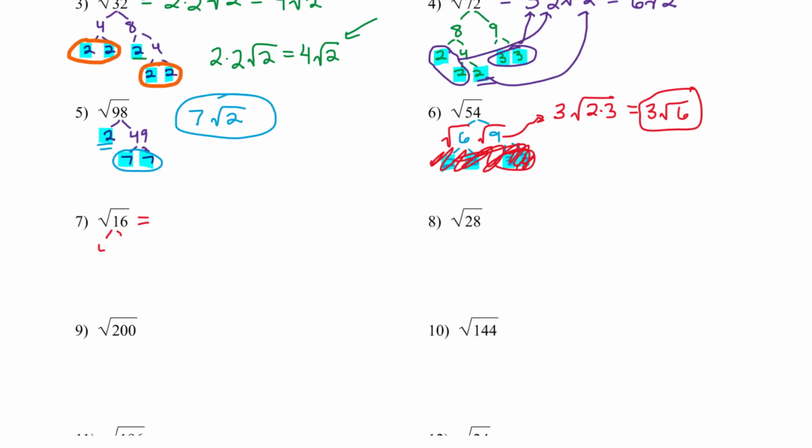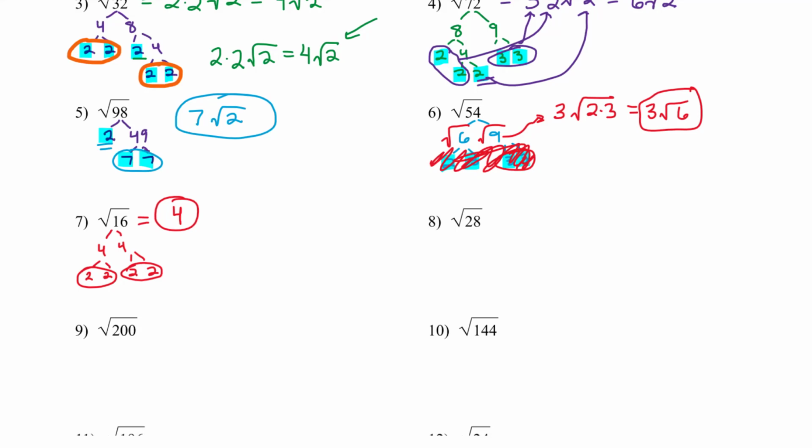If you were not paying attention and did a factor tree, that sounds negative, but I don't mean it negatively, because you get in the zone, right, of doing the same thing over and over again, and sometimes we forget to check for things like perfect squares. Then we have a pair of 2's and a pair of 2's, and we don't have any single numbers left over, so there shouldn't be a square root at all. We should have 2 times 2, which is 4. So especially if you end up with big numbers that you don't know the square root of, then a factor tree actually can help you realize, oh, that's a perfect square.